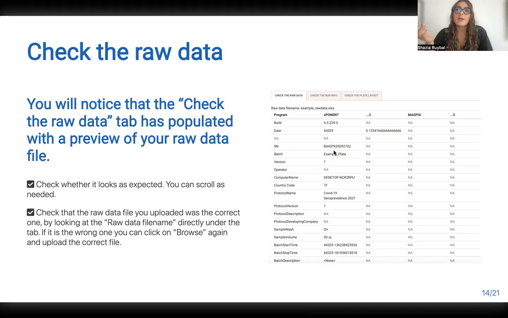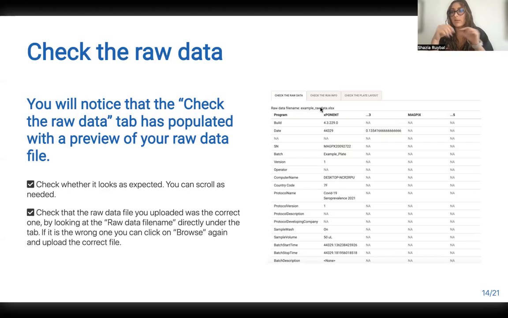So what if I uploaded the raw data for plate 1, but the plate layout for plate 2? That could be a huge error that I wouldn't catch otherwise. So what I've done is, on the top, you can really quickly check the raw data file name. This should match what you're analyzing. If I'm analyzing plate 2 and this says raw data plate 1, then I go, oh, whoops, wrong one, and I'll go back and upload the correct one.